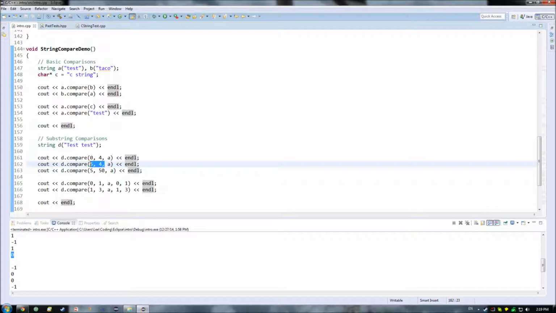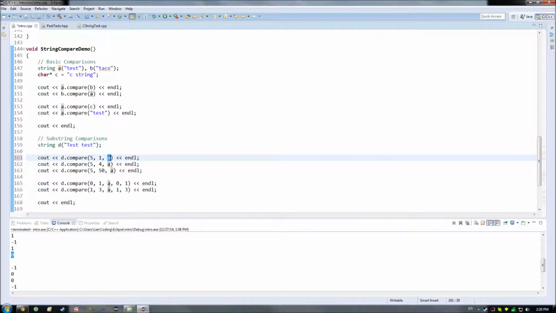The important thing about this is that it only takes the substring on D. It leaves A, or whatever else you supply over here, alone. So in case I did some substring and I just wanted to compare the first letter in each of them, or if I wanted to head over to this T here and see whether this one happens to match up with A, that's not going to succeed.